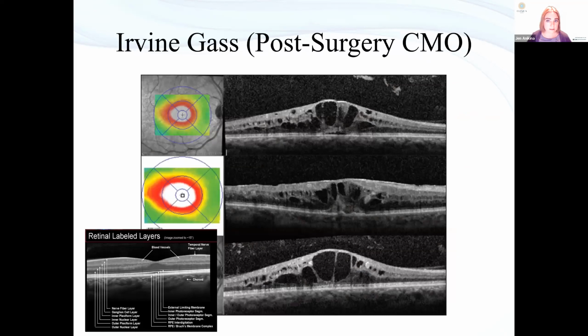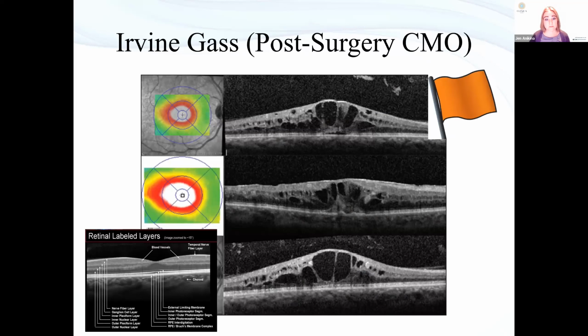I'm sure everyone has seen this at some point, the post-surgical macular edema. This is very typical. It's got these long tubules again. And the history here will give it away. Always speak to the patient about the timing of the development of it. So if they had their cataract surgery, everything was going fine, and then suddenly their vision starts to get worse, and this is the picture that you see.